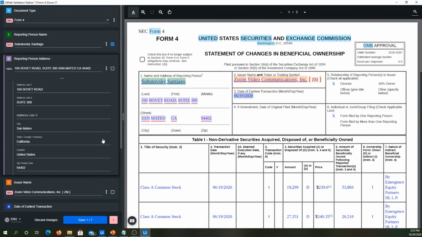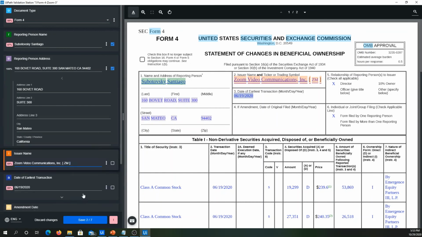So we have some additional information here in the extracted values. Based on the address, it has automatically identified that CA is the state California, and it's in United States, and the zip code is 94402 based on the value available in the document. So as you see, it's intelligent enough to do some little conversions to get the perfect output, even much better than what you see in the document.